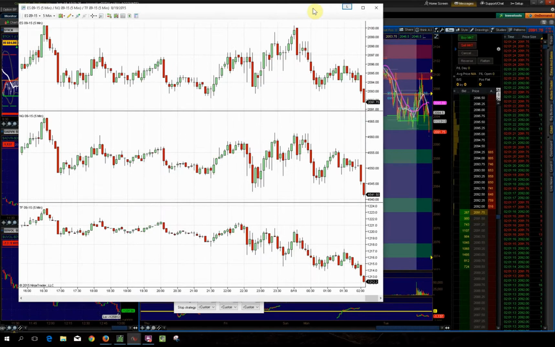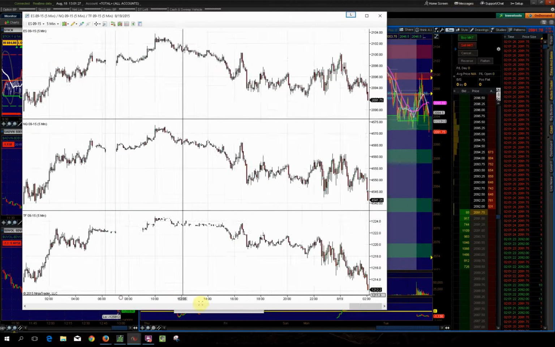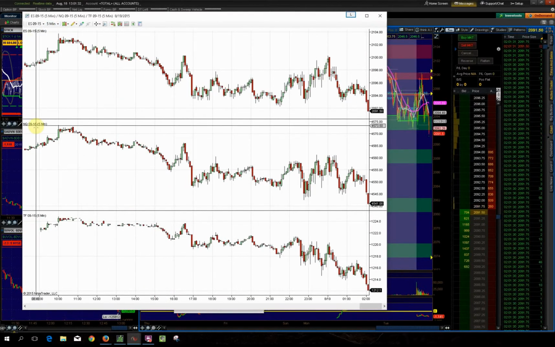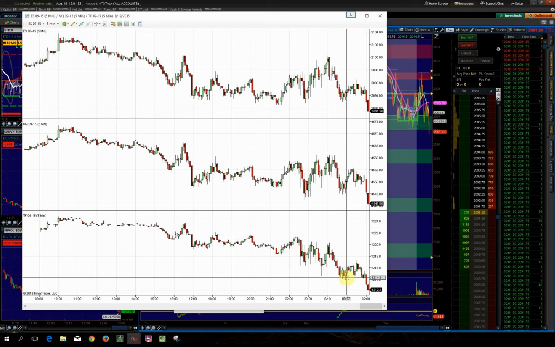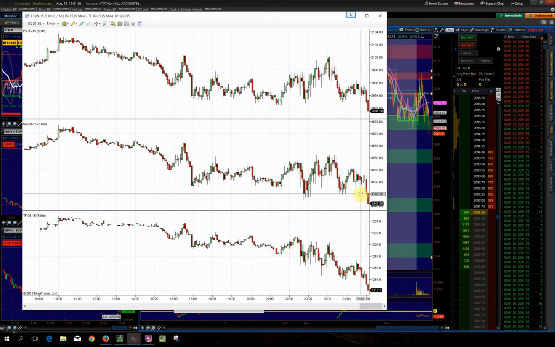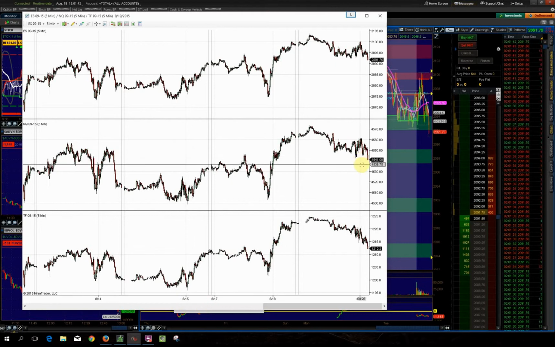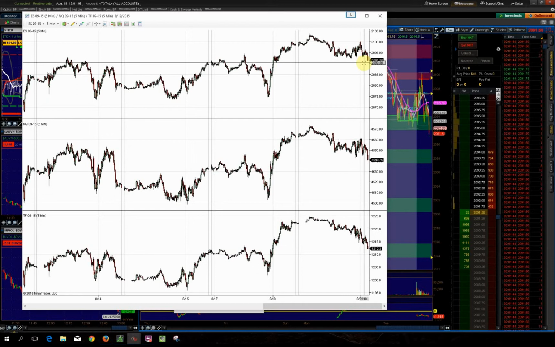Another thing really quickly I want to show you is this chart with all the overlays. You've got the S&P, the NASDAQ, and the Russell here, and you can see that the Russell just made new lows today. Same thing with the NQ. So this does have some more downside as it goes into these support levels, probably down here, right? Same thing with the ES. We're looking at support levels down here, probably down to at least the 88, and then who knows how much further.